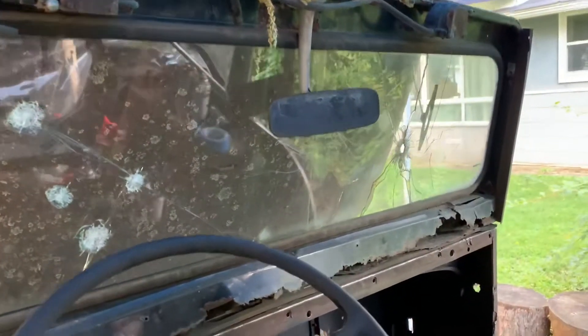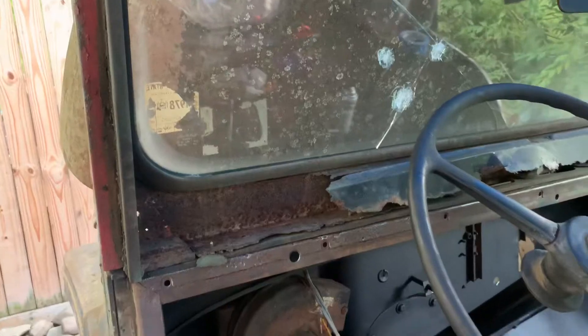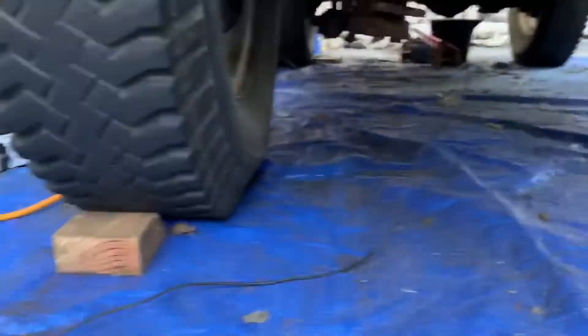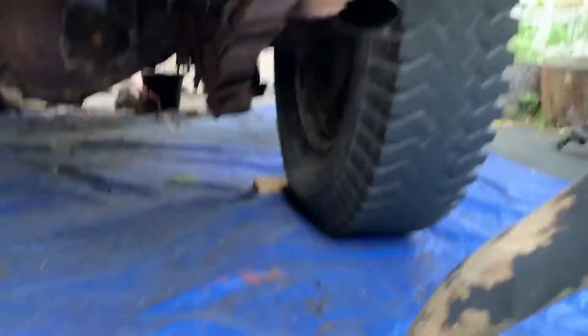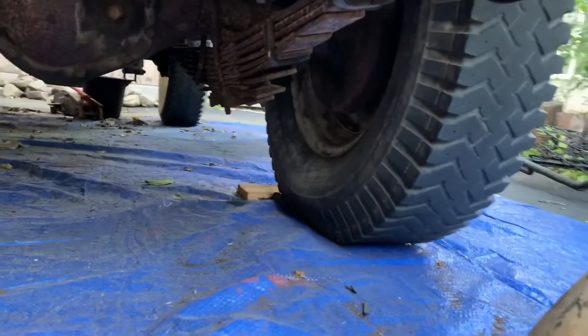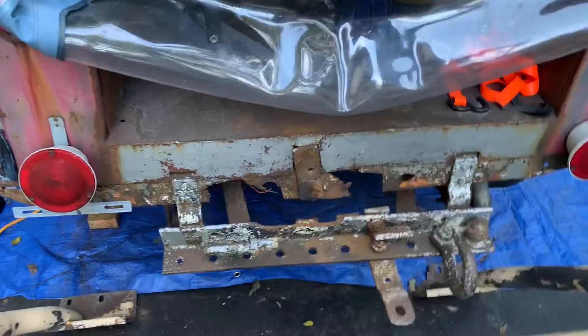I need to do something with this windshield — obviously there are some bullet holes there and a lot of rust. So I'll put some temporary windshield treatment in here so that I can use it. I also have to replace two of the rear leaf springs — they're really shot. As you can see, those are on an angle and they're separated — those are junk. I'll also check how the brakes are when I do that. We'll put the exhaust in and check the brakes. This stuff in the back here may or may not get done this year.